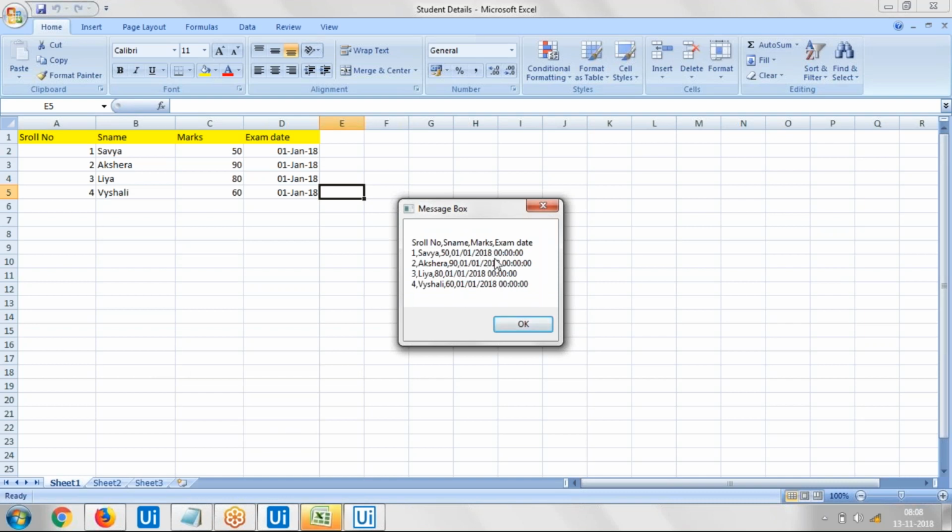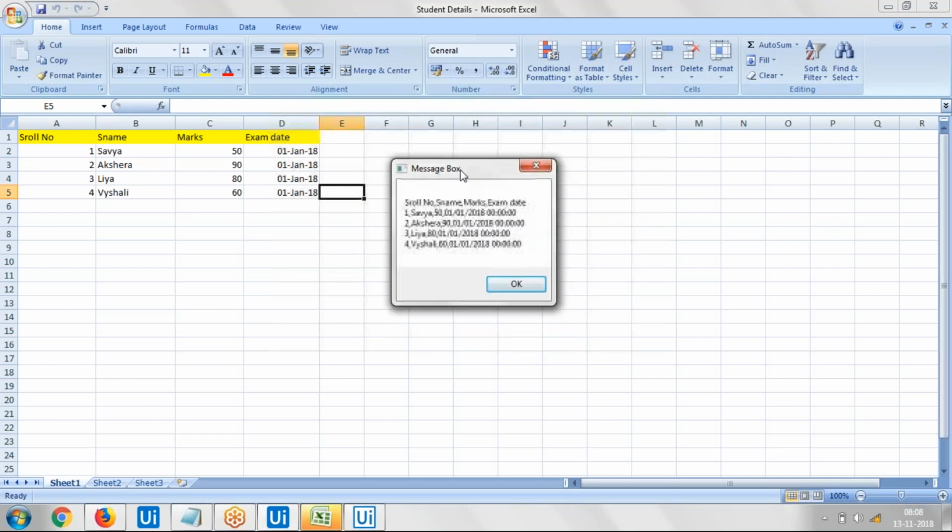Now you got it. It is taking the tabular data and displaying it as a string. Okay, is it fine? Yeah. So it will be available until you click OK. That is the reason I have not taken delay.